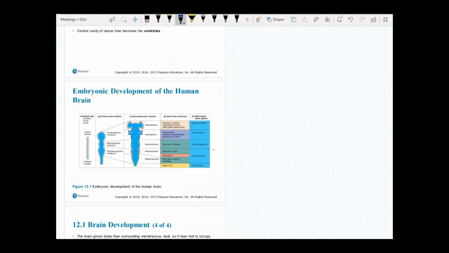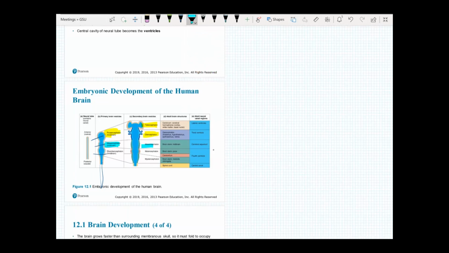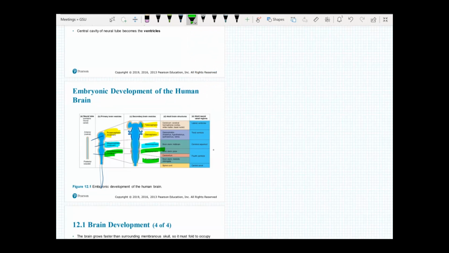Here's our region 1, region 2, region 3, and then your spinal cord will continue. These 3 regions, prosencephalon, mesencephalon, rhombencephalon, will become your telencephalon and your diencephalon, and then it will become your metencephalon. So prosencephalon becomes this one. Your mesencephalon stays your mesencephalon. And then your rhombencephalon, or your hindbrain, becomes your metencephalon and your myelencephalon. What I do want you guys to know is what each of these will then become.